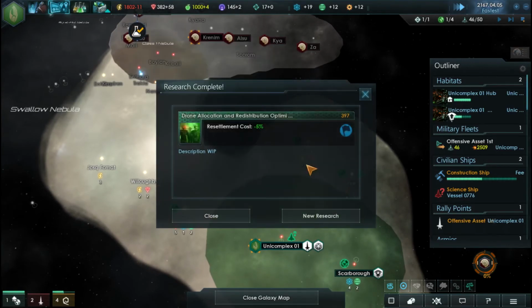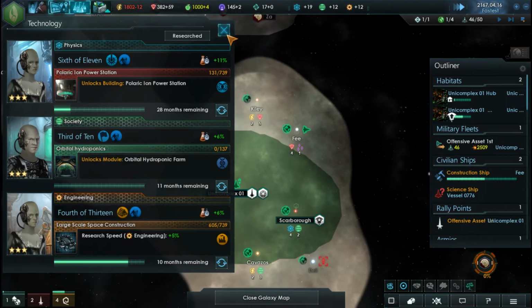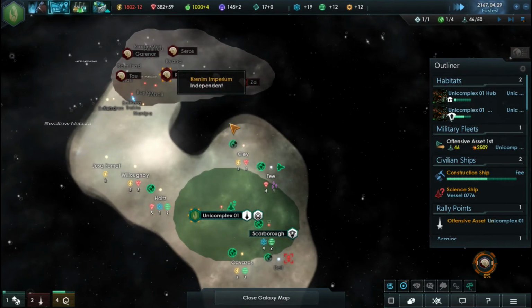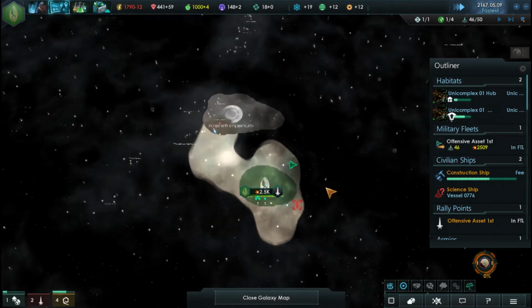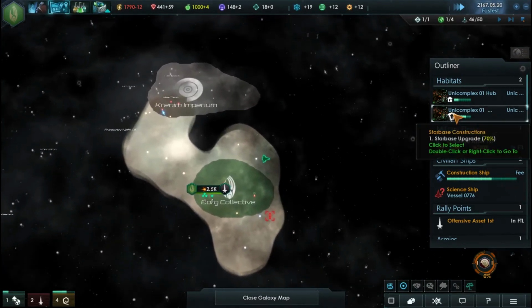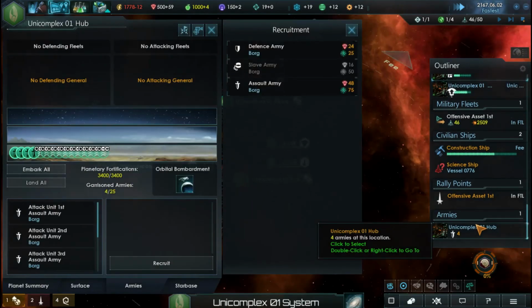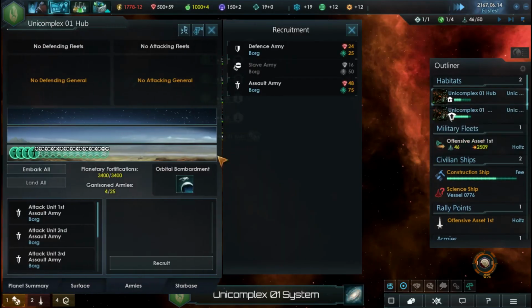Research complete. Research is done. Resettlement cost goes down. Orbital hydroponics farms, and then I don't know if we can actually do any more society research. Again, the Borg aren't really known for their society. Still have no idea where the pirates are coming from. You guys are still building there, right? And I am going to need some armies.